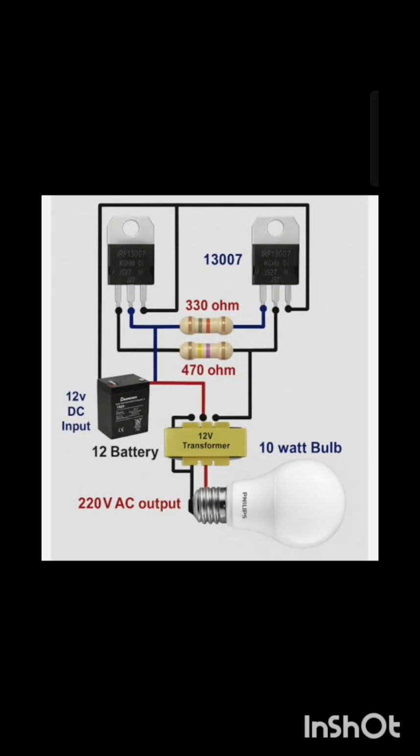The main components used in an inverter are the battery, which supplies DC power. Here we have considered a 12 volt battery. Then the oscillator, switching devices like MOSFET and IGBT, which are the fastest electronic switches, and the transformer, which is used to convert low voltage DC pulses into high voltage, and diodes and capacitors for reducing ripples, an inductor, and the load. Here we have considered a light which consumes AC power.